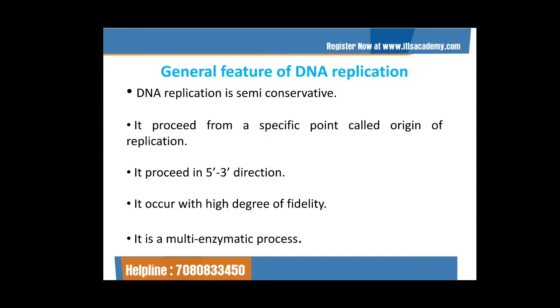Now we will discuss the general features of DNA replication. First point is DNA replication is semi-conservative. We have discussed it in the earlier slide. Second point is it proceeds from a specific point called the origin of replication. That means DNA replication is initiated at a particular site of the DNA and that site is known as the origin of replication. Third point is it proceeds in the 5' to 3' direction. That means whenever a new daughter strand is synthesized, its direction is 5' to 3'.